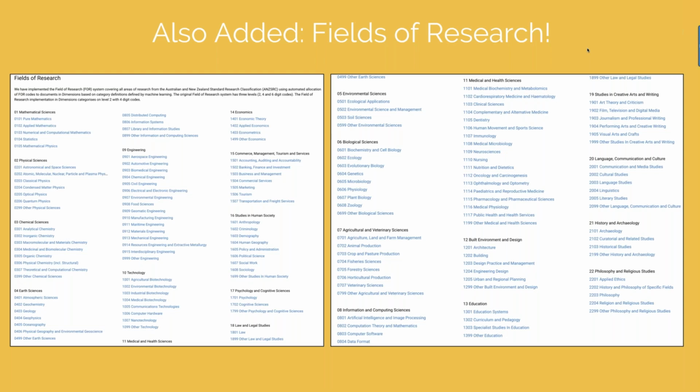The reason that fields of research were used by Digital Science is that there was a nice large hand-curated list of items that will actually fall into that research. So ANZSRC have themselves got tens of thousands of documents that have been hand-coded according to these fields of research. So there was a large training set for the second step that I'm about to describe in how we use these data and how we implemented this field of research coding system.